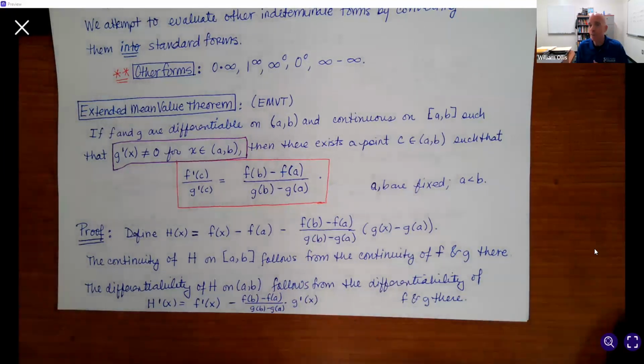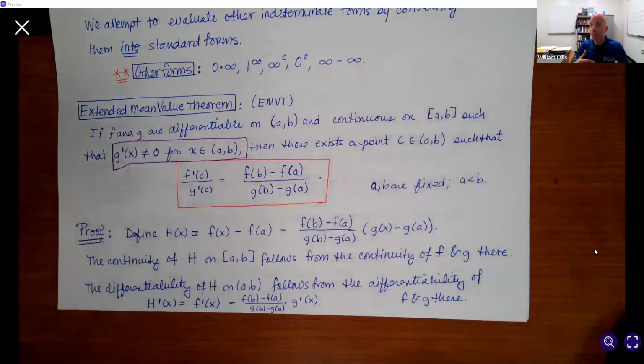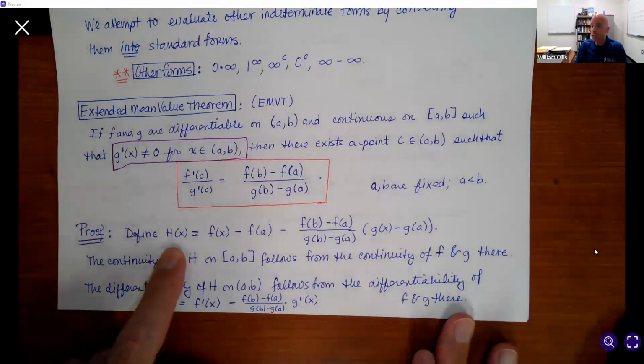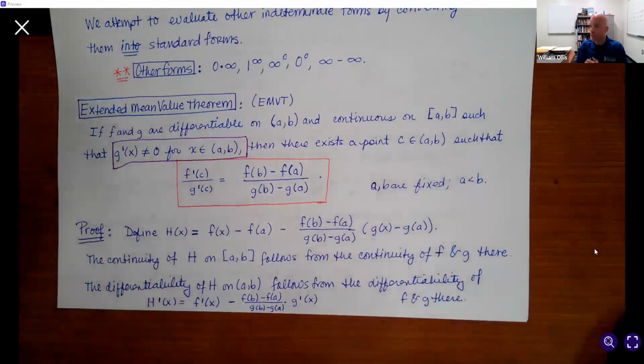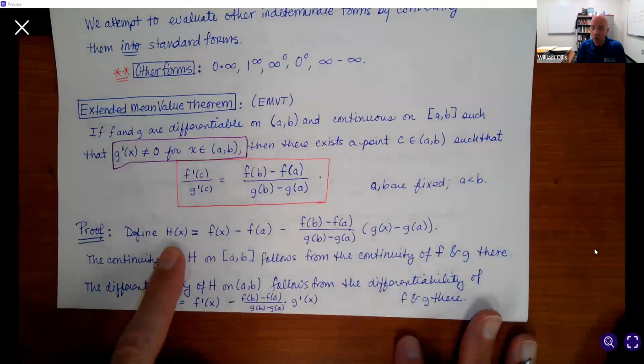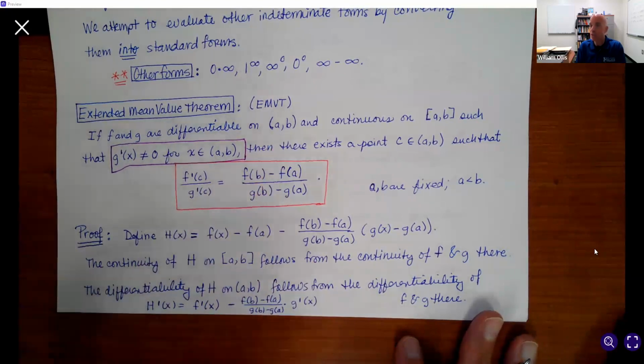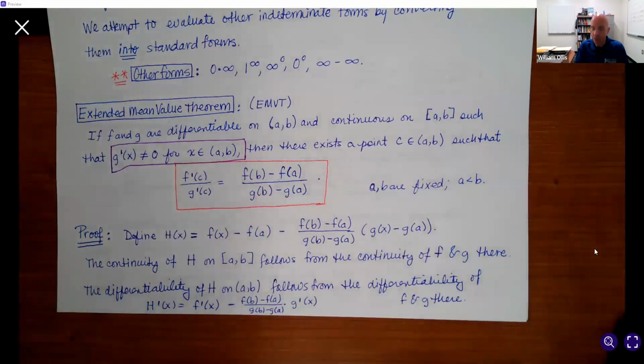Now, just like we did before, we have manufactured h to have nice properties. Since f has continuity and g has continuity on the closed set, by the algebraic properties of continuous functions, h is also continuous there. That is, algebraic combinations of continuous functions are continuous. Same for differentiability. So h would also be differentiable on the open set as we have here because both f and g are differentiable there. So that's a freebie. We love freebies.